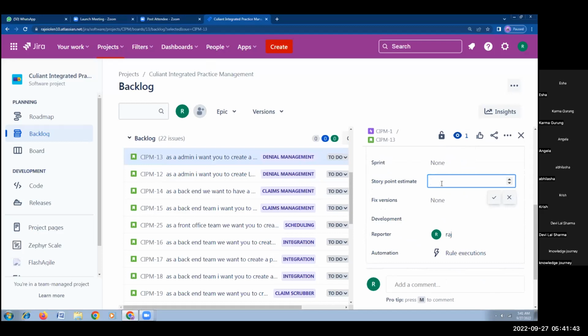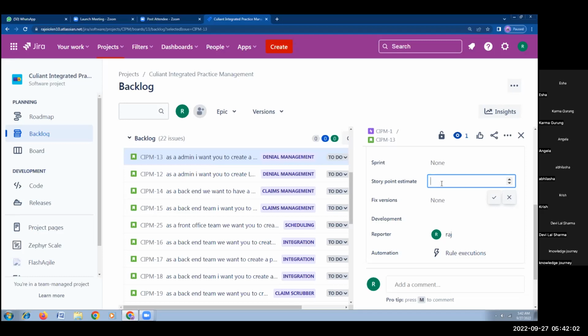Normally, the story point estimation will be done by the development team based upon the explanation the product owner has given. The product owner says, this is what my requirement is.